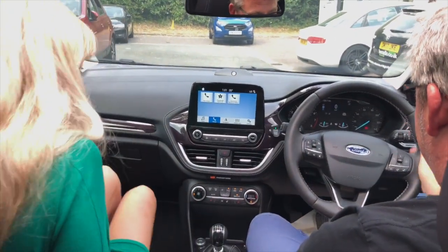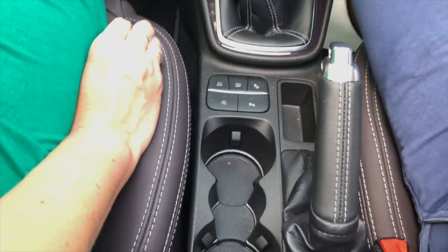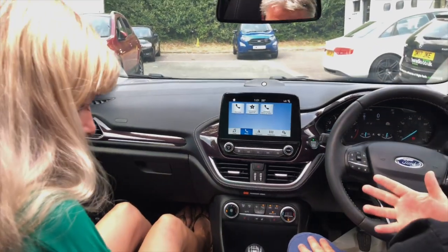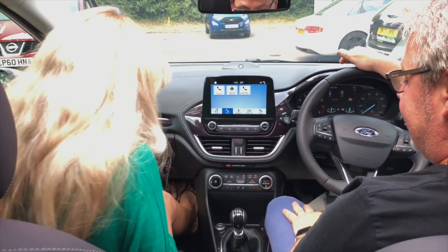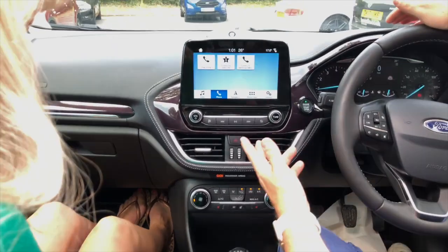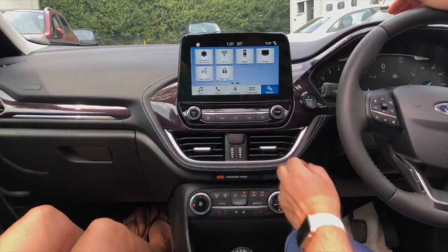It's got loads of other features. Down here it's got the eco feature, which means if you get stuck in traffic and you come to a halt, put the car in neutral and it switches the engine off, saving you quite a bit of fuel - it's amazing how much it does save you. There's also a heated steering wheel, heated seats, air conditioning with full digital display, and this massive screen that links in with your iPhone. You can do loads of bits and pieces - I could play with this for hours.